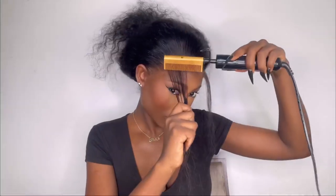Combing the baby hairs, I think it just kind of helps it lay better, especially when you've had the melt band going over the front edges backwards. When you hot comb it forwards, it just helps when you're laying the baby hairs actually, because it helps them lie forward, you know, with less effort.